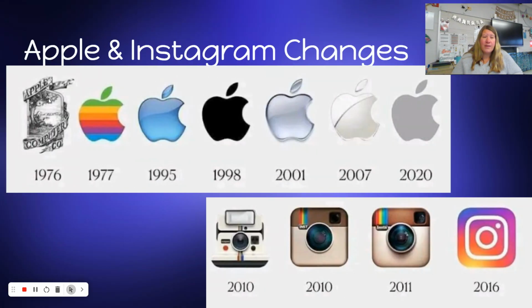Instagram or Apple started with this and then it moved into the actual Apple and it's changed colors throughout. Fun fact, do you know the stem part here is actually part of this apple that has been taken out? That's what they say. Instagram down at the bottom has changed also since it started in 2010, has moved into different things.